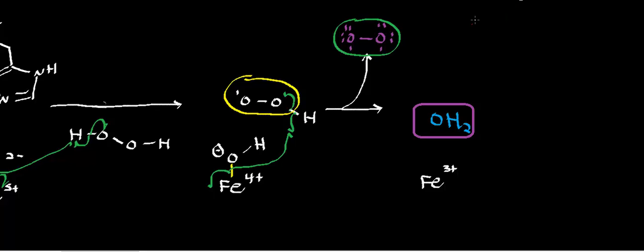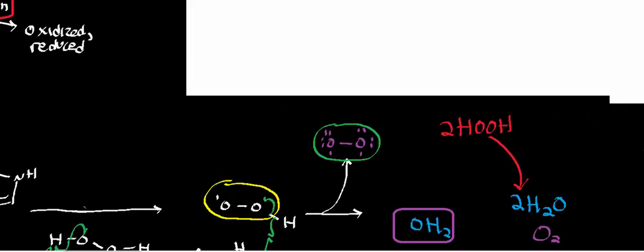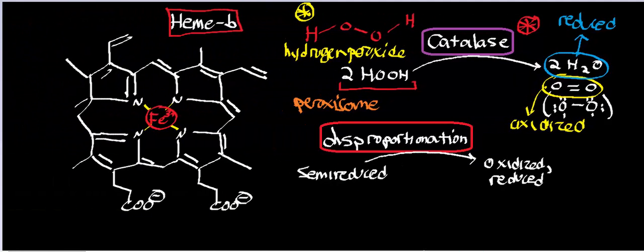So basically, we go from 2 molecules of hydrogen peroxide, which are very bad both outside the cell and inside the cell, and we convert them to products that are basically harmless, which are 2 H2O molecules, 2 waters, and then we also get molecular oxygen. By doing this reaction, we basically disallow hydrogen peroxide from exerting damage on cells or inside cells. So hopefully this video gave you a little bit of intuition on catalase.